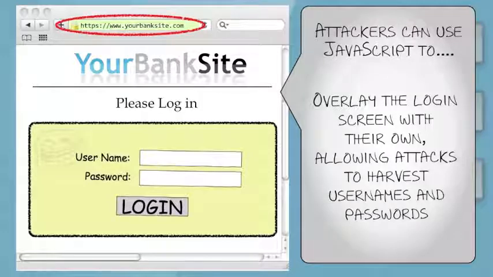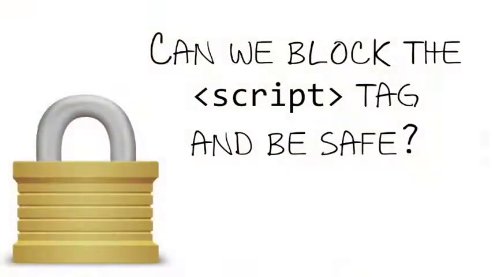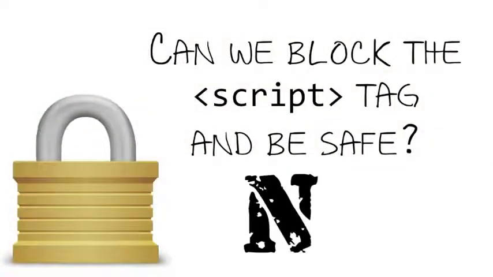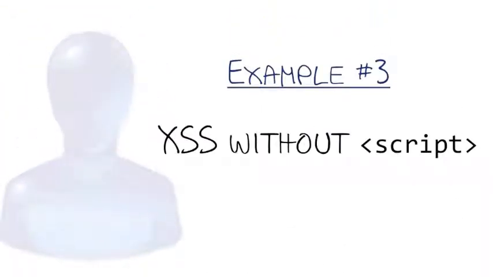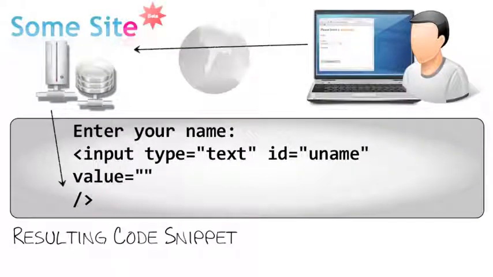Now, at this point, people often ask if we can simply block the script tag and remove the XSS threat. The answer, unfortunately, is no. Example number 3 illustrates an XSS attack without the script tag. Imagine a guestbook application that prompts a user for their name and then generates a web page putting the user's name in a text box.